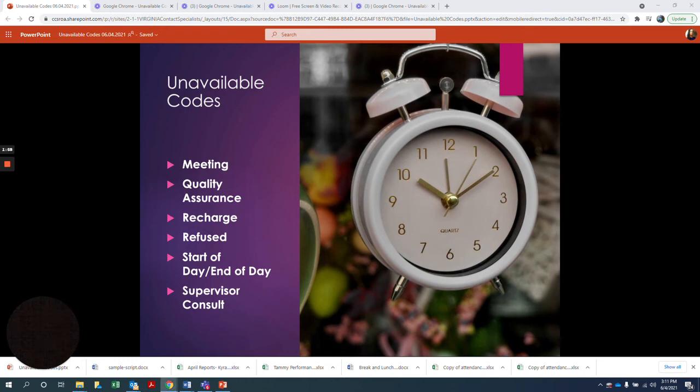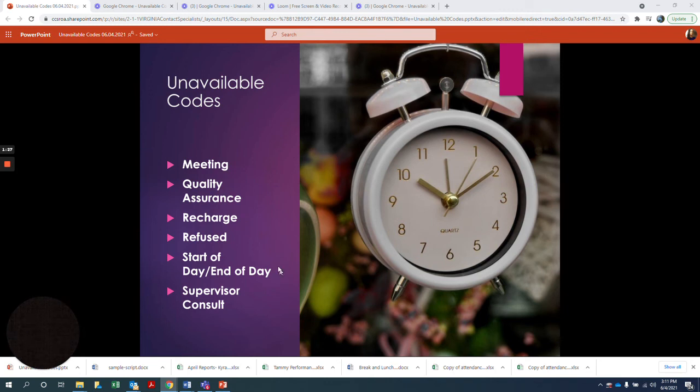All right. And we also have supervisor consult. This is supervisor approval required and would be used in instances where you need to have a conversation with your supervisor for guidance on work-related issues, such as, maybe you're having an issue with a caller and you just need to talk about it for a moment, or maybe you're having issues with another community resource specialist and maybe you need to talk about that, okay?